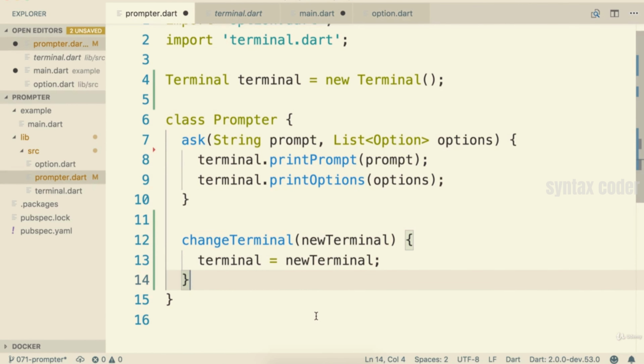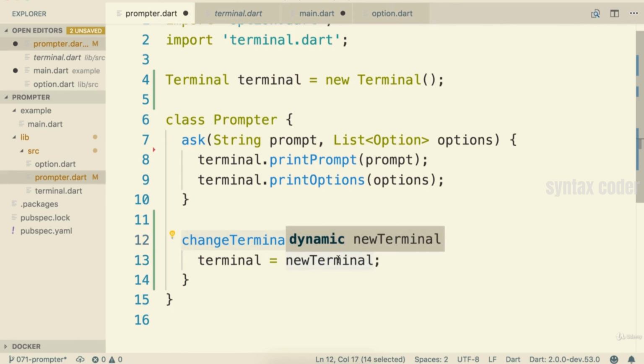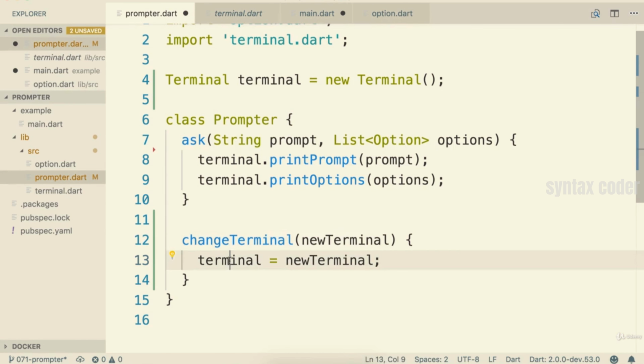So now they walk away thinking that they just did a great job, and they think that they have expanded this prompter class right here to have a terminal that can be swapped out on the fly for a new terminal that does maybe some slightly different behavior. Who knows what it does. But I want you to think about what is going to happen with this new method right here. Now, if anyone calls change terminal, and they assign a new terminal to the terminal value, that means that every single instance of the prompter class that exists is now going to be making use of this new terminal.